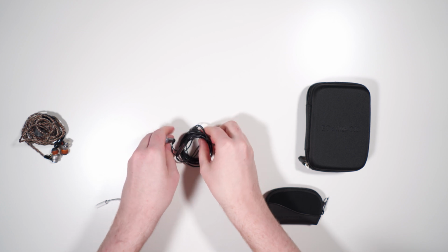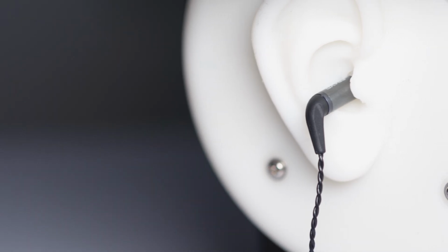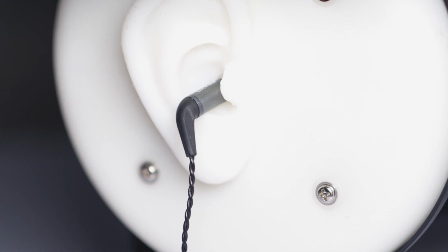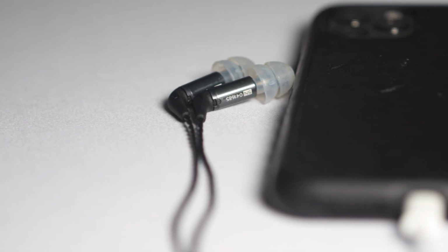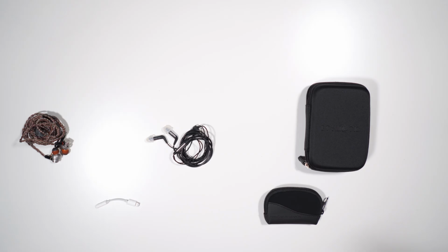So moving on into the specs as usual. Like I mentioned, these are a $350 MSRP. They are 45 ohms with a sensitivity of 98 dB a volt. They have a frequency response of 20 to 16,000 hertz. And that is about all the relevant specs for them.